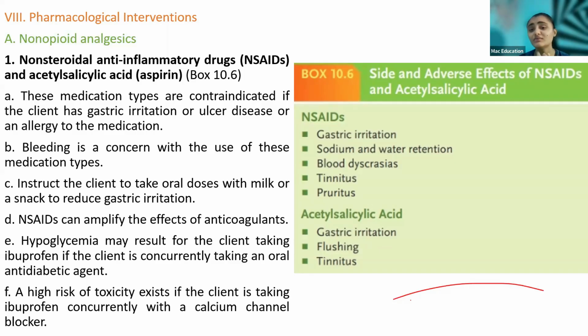No idea? We have already completed this in pharmacology. It is some blood disorder. But what happens in blood dyscrasias? It is a blood disorder. RBCs, WBCs, platelets, all types of blood cells will be reduced. The production will decrease from the bone marrow. So that is called blood dyscrasias.